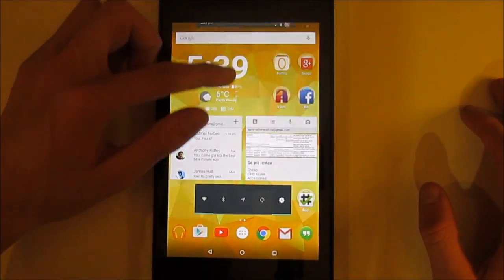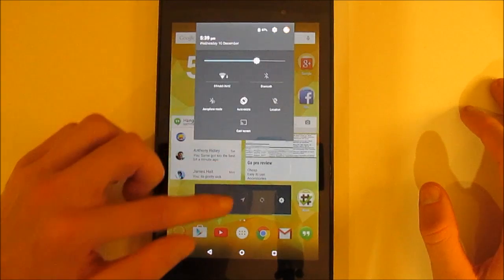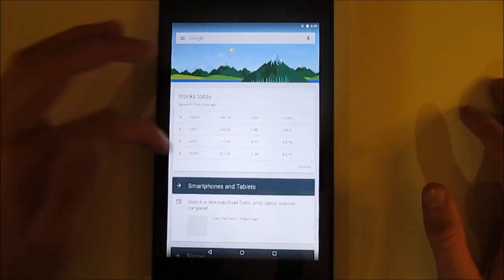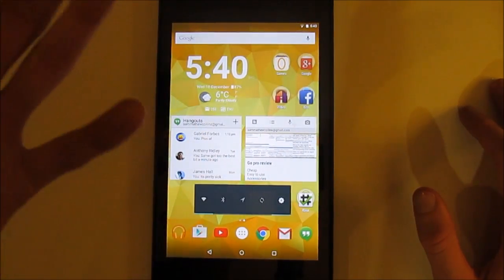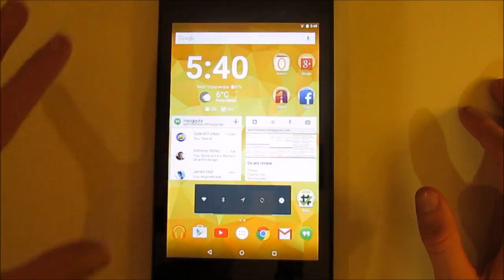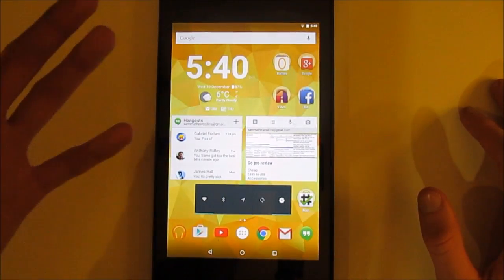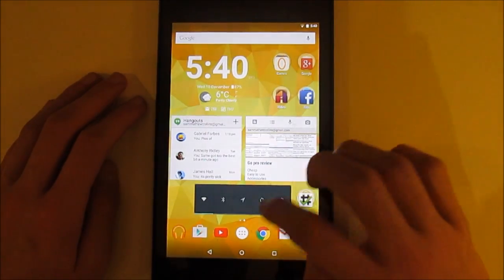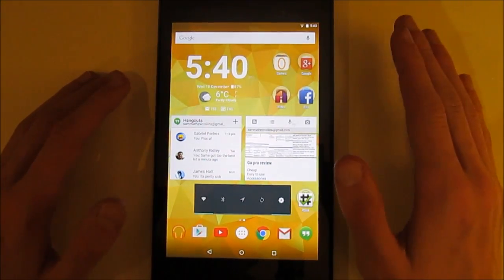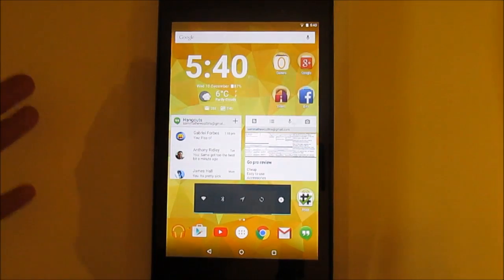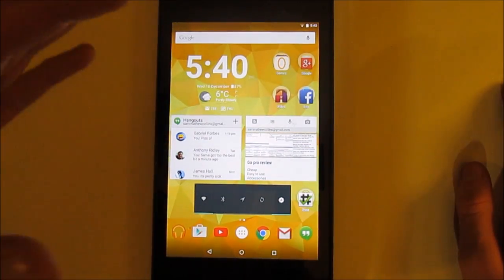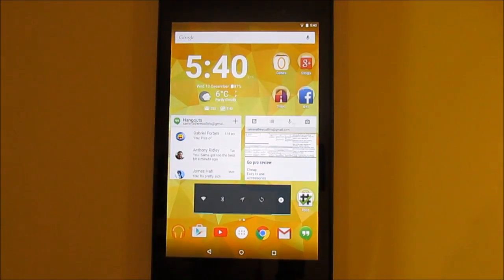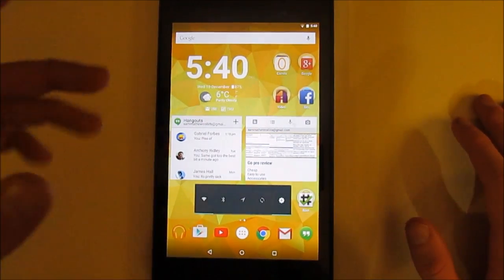Also with the notification bar, you can pull it down and you know exactly where it's come from, basically, which means it looks a lot nicer and it gives you more of a paper feel. It sort of feels like you're scrolling across paper as such, which is a nice feel, especially with some things. If you go into certain apps, it changes from app to app, but it looks very nice. And well done, Google, there as well for making it look that good on a tablet as well, which is surprising because Android does not normally look that good on a tablet.